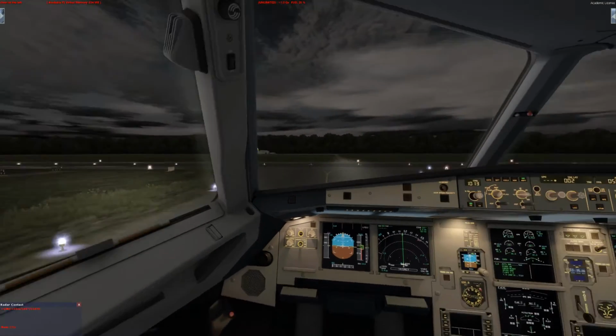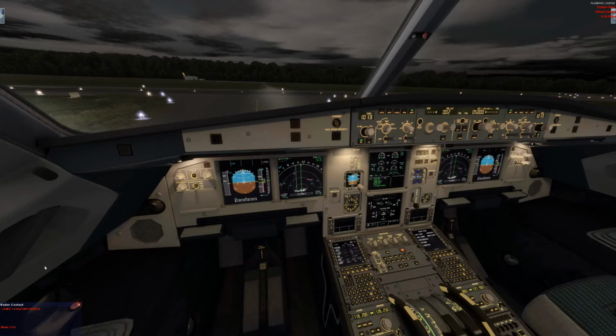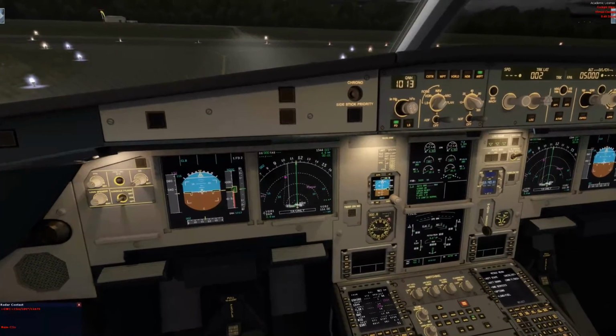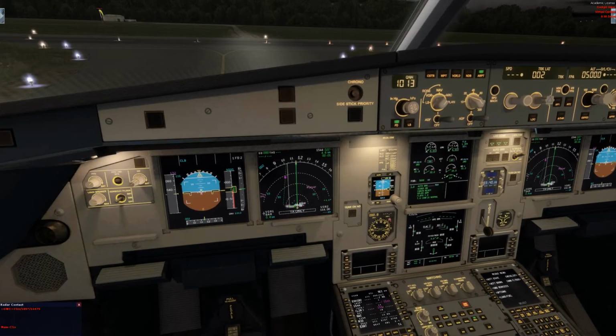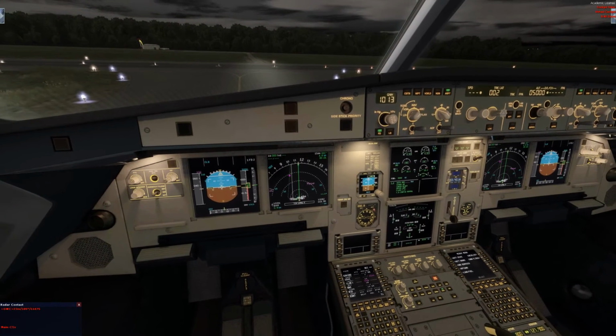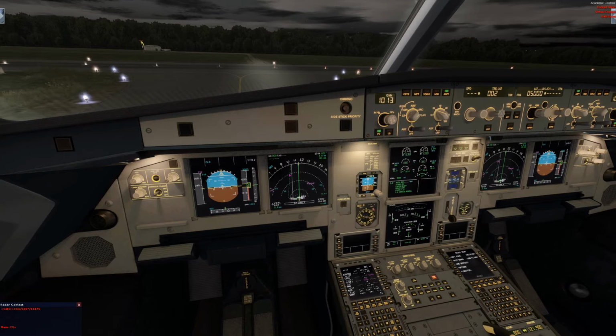Before takeoff to the line checklist. Flight instruments, checked. V1, VR, V2, flex temp, review. Auto brake, max.